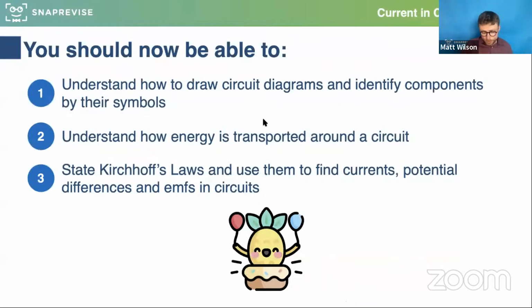What should you now be able to do after today's session? You understand how to draw circuit diagrams and identify components by their symbols. You should understand how energy is transported around a circuit. This was Kirchhoff's Voltage Law. And you should be able to state both of Kirchhoff's laws and use them in some big circuit to find the currents, to find the unknown potential differences, and find the unknown EMFs.